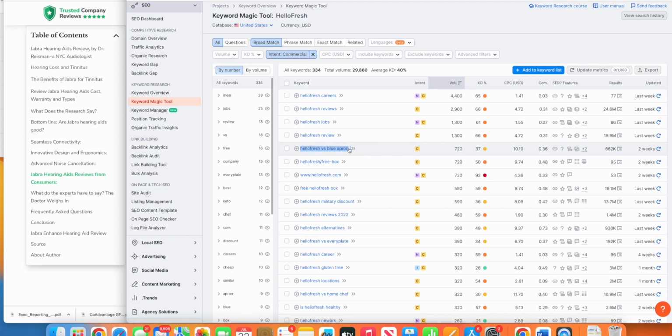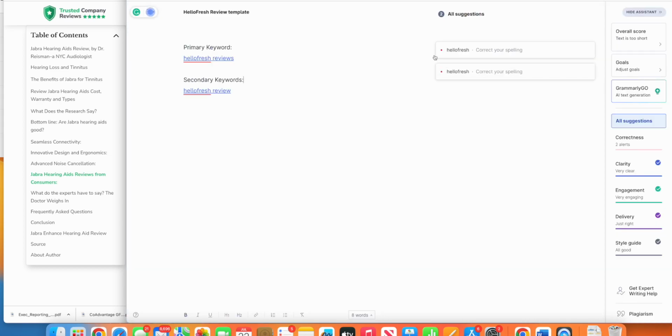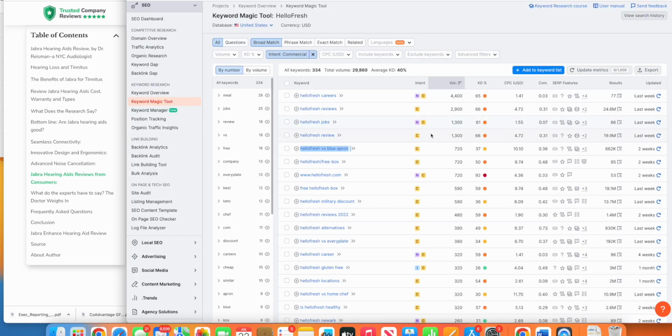on, like a blog post. So we could create this review on HelloFresh reviews. We could include this keyword in the page, and then we could link from this page to the blog post that we make in the future that is called HelloFresh versus Blue Apron. And that will help us really dominate around this subject. So we're going to go here. We're going to include this keyword. It's a good one. We want to help people compare those top.